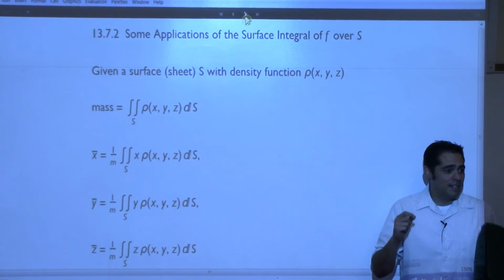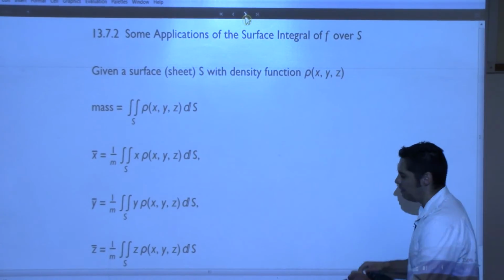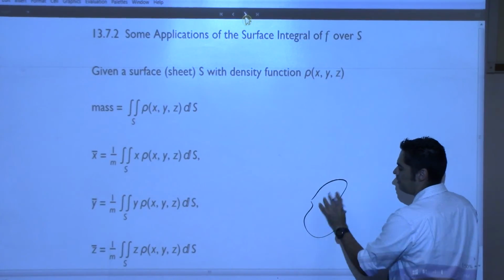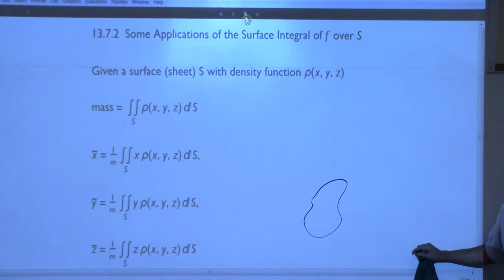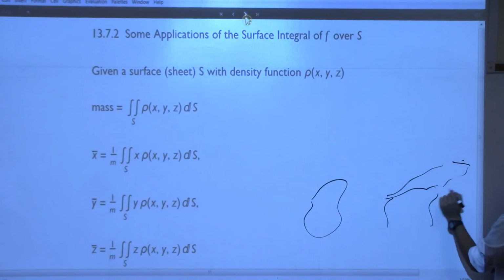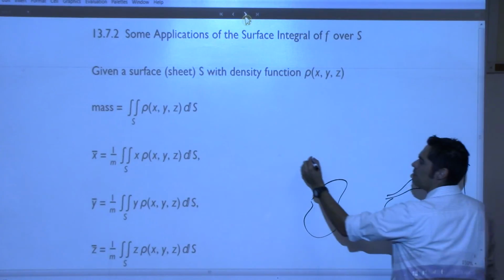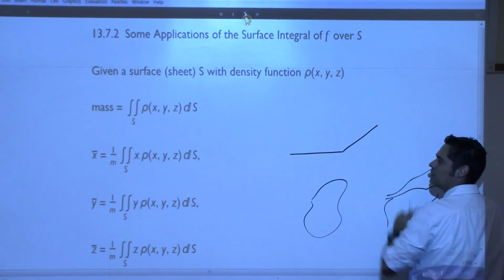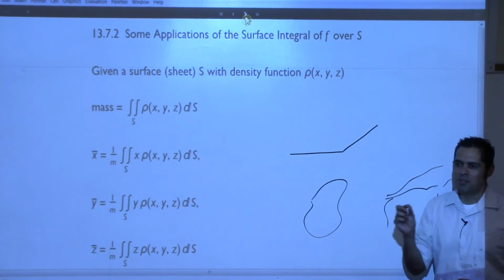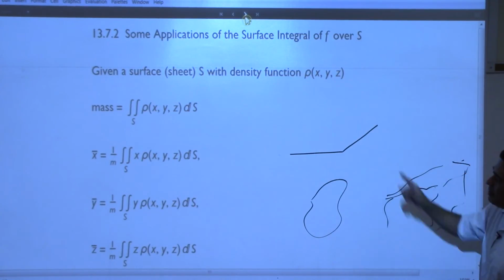We can find the density of a flat region, a lamina is what we called it, even if the density of that lamina is non-uniform. And to do that, we use double integrals. We can find the center of mass of three-dimensional objects, right? Using triple integrals. We can find the center of mass of a wire, assuming the wire doesn't really have width to it, which is kind of weird, and we could argue about that. We can find the center of mass of that.